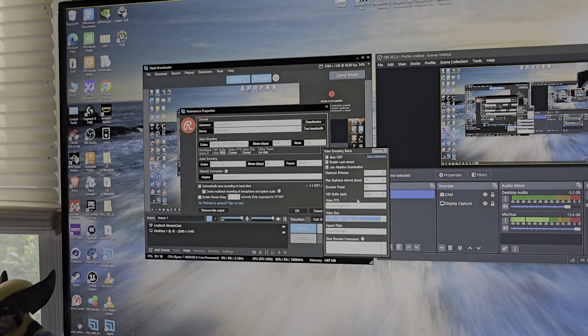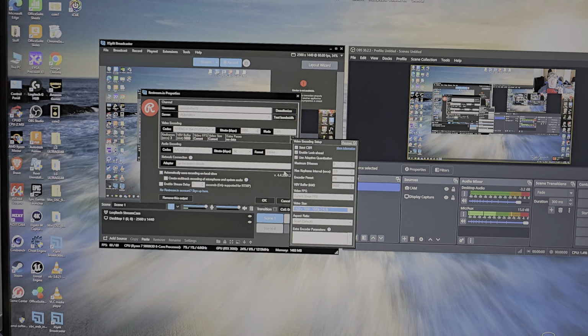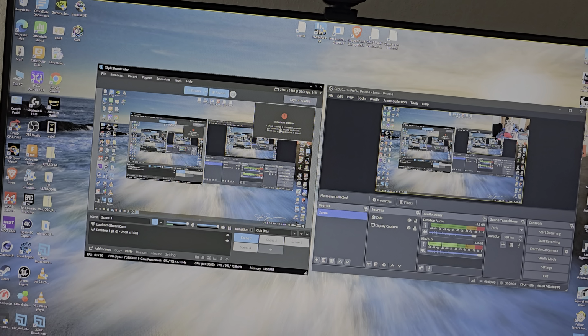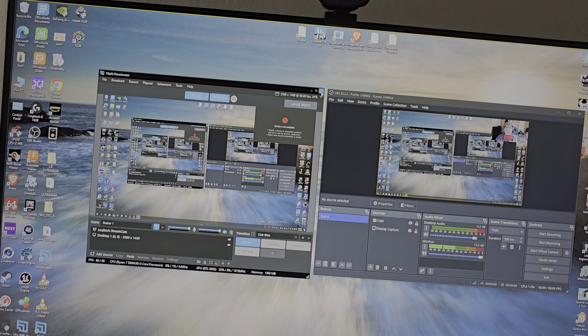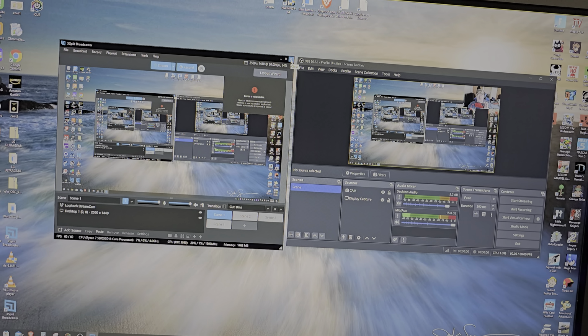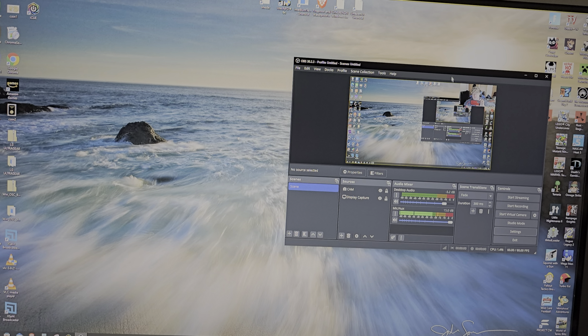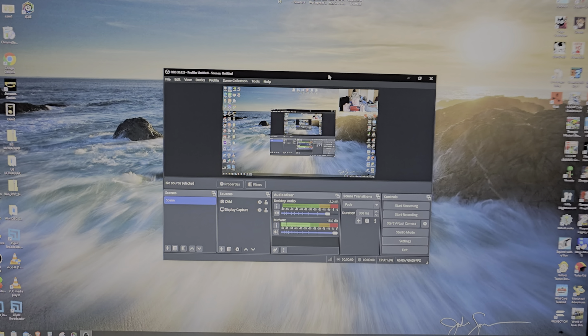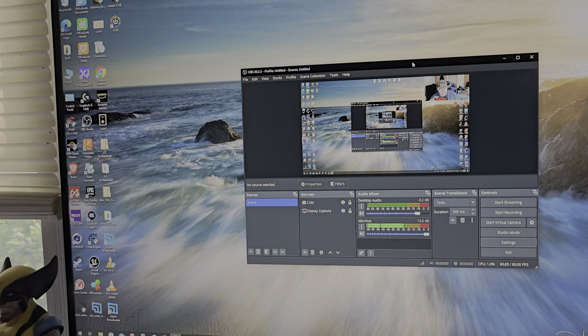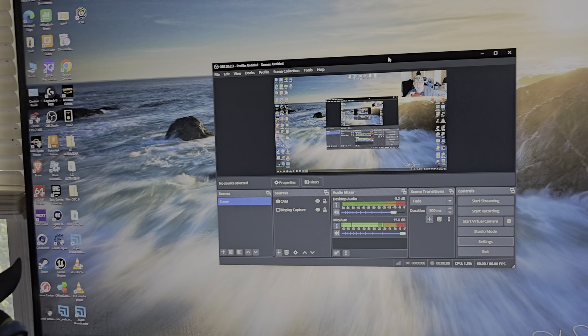I don't like it anymore, and I don't know how many people actually use it. I mean, if you do because you can't figure out OBS, if you need to figure out OBS and I can make some videos, I'll make some videos on it. But it's not all that hard. OBS is just a generally better program. And I won't be using XSplit. I'm actually going to be deleting it after this.